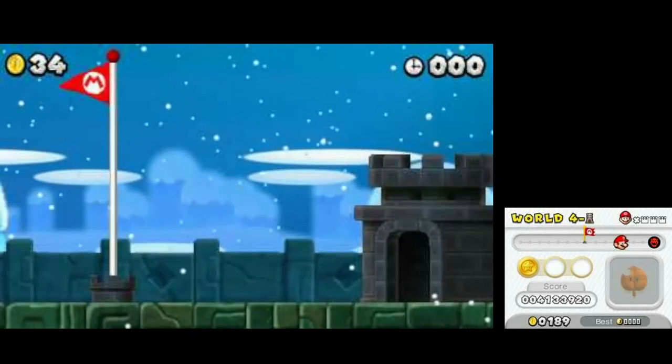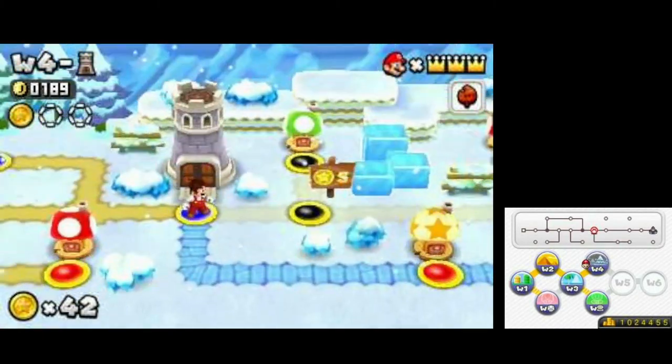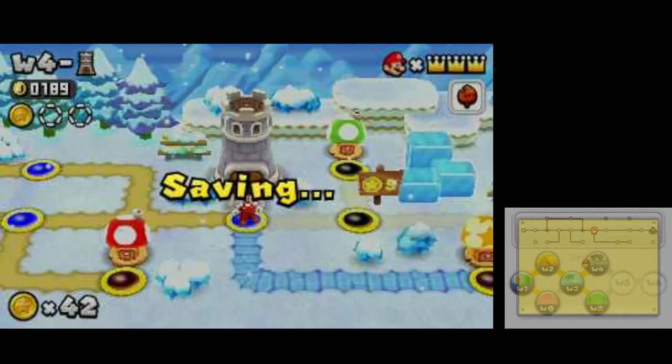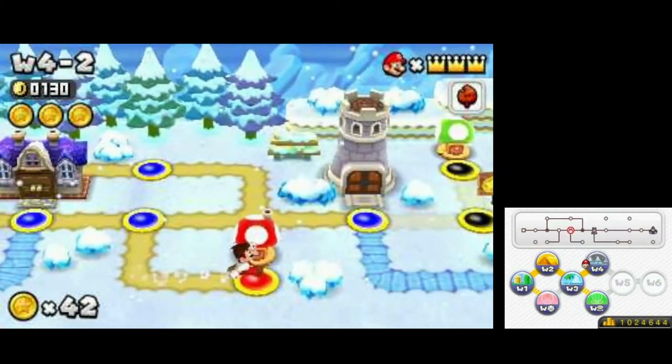This way, alright. Because we finished the stage, we can, yeah, it just leads us to another secret stage. I'll go and get the mini mushroom, and then I'll meet you guys there.